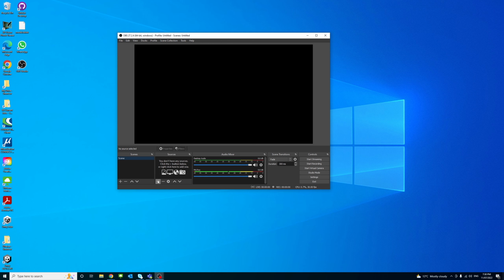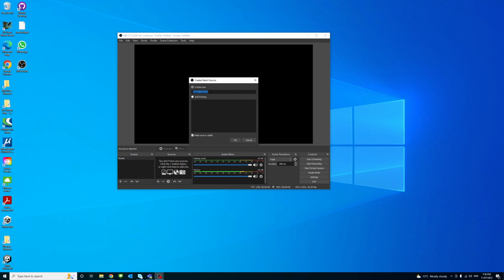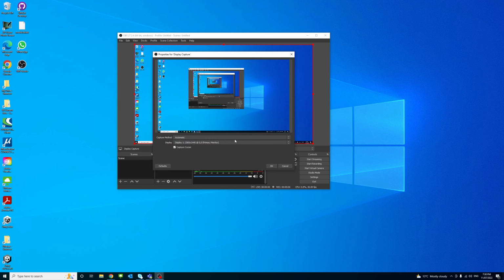So first, I will add a source for the display capture, and that will record the video of the monitor or the picture that's on your screen. So that first needs to be added, and you can call it anything you want, rename it. So I'll just keep it as display capture, and I'll confirm with OK.